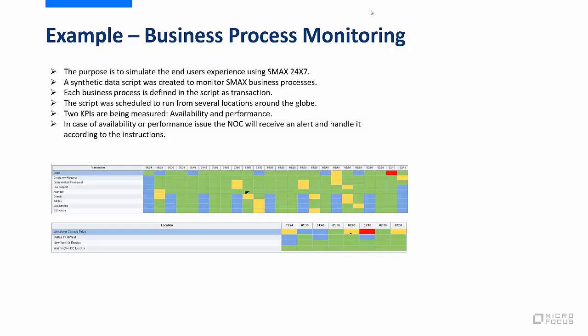Hey Tal, how did you establish the synthetic transactions you wanted to pass through to monitor your SMAX implementation? We are using APM, which is a tool developed by Micro Focus, and we have a tool called ViewGen, which is meant to record transactions into scripts. These scripts are parameterized, so we can utilize them for each one of the environments we would like to use. We run the scripts from BPMs. BPM is connected to APM. It pulls the scripts from APM, runs them according to a defined schedule, and reports data back. Okay, perfect, thank you.